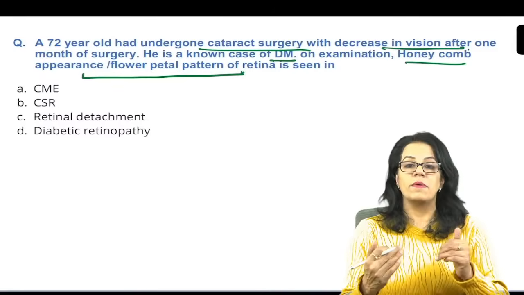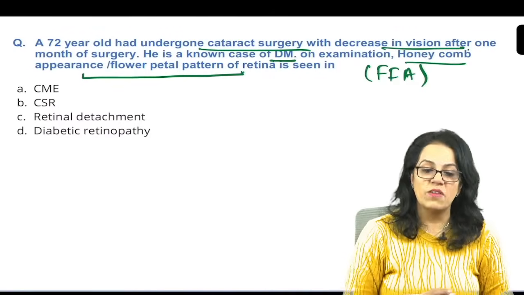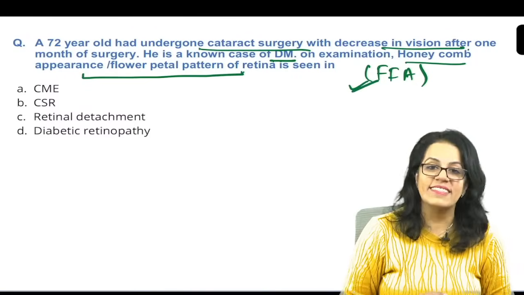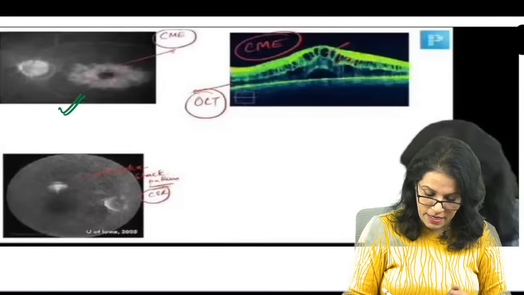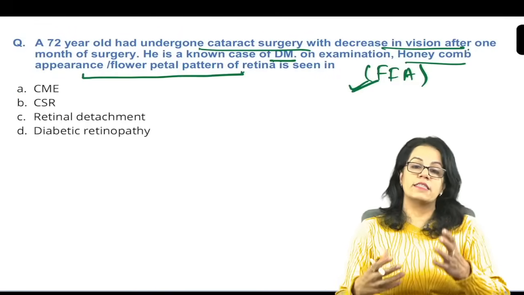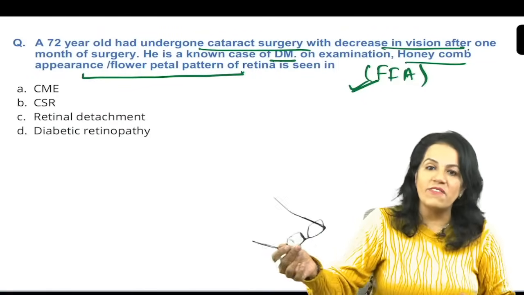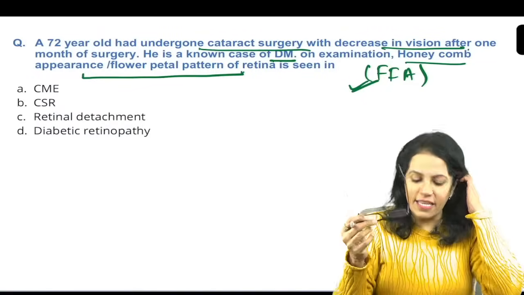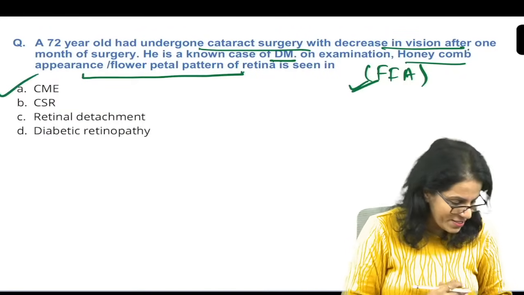These appearances kahan pe? It is mainly when you're talking about fundus fluorescein angiography. So the findings are here. So what is the answer? I think we have dealt with this in the revision class also. Any flower petal pattern, this is CME. And common sense, when you're talking about any late complication after cataract surgery with the flower petal pattern, every point is given to you so that there is no confusion. We have to answer cystoid macular edema.